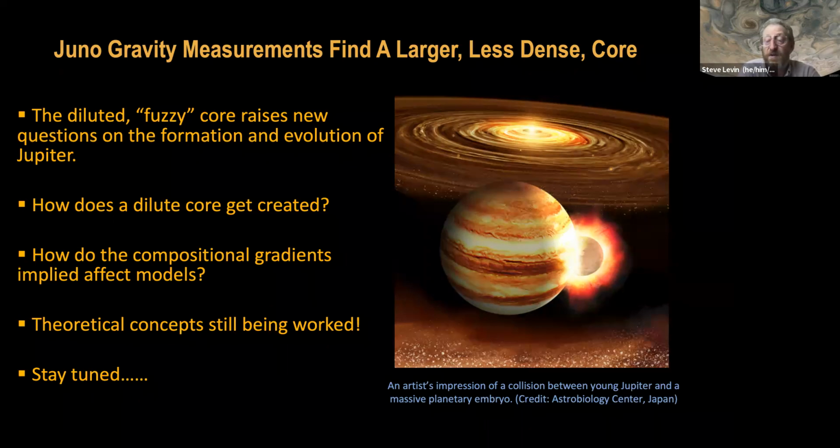Maybe it has to do with how Jupiter formed. If the dense stuff came in later instead of earlier, then that could have made it not fall all the way to the bottom without melting and spreading out and so forth. If you think of a sort of simplest model for how the planet could have formed in the early history of the solar system, if you start far enough away from the sun where it's cold, then water is a solid, it's ice. So chunks of ice, when they bang into each other, can stick.